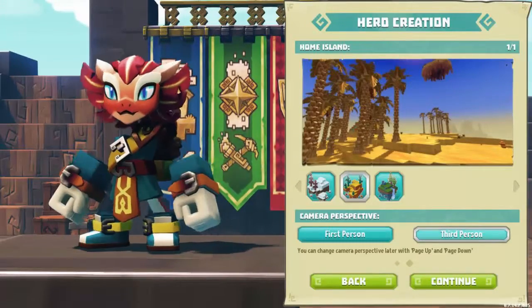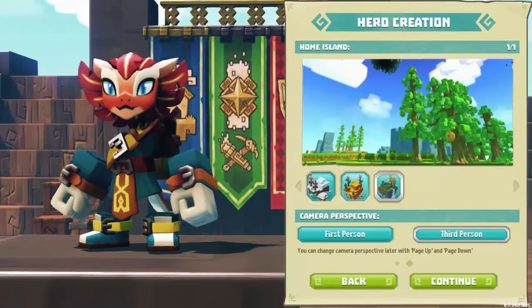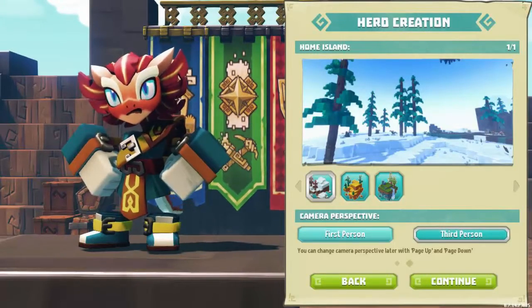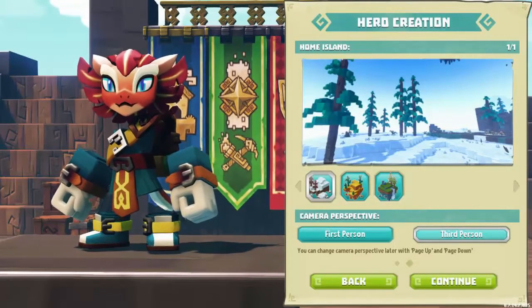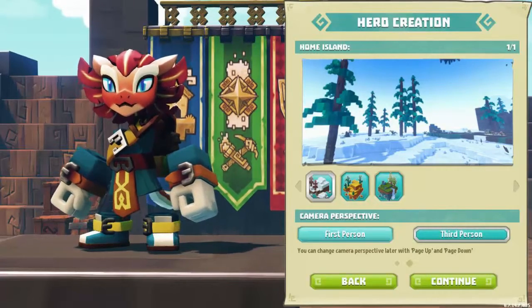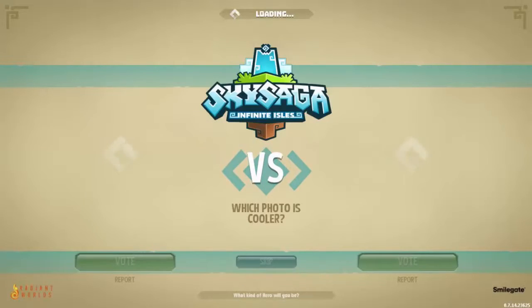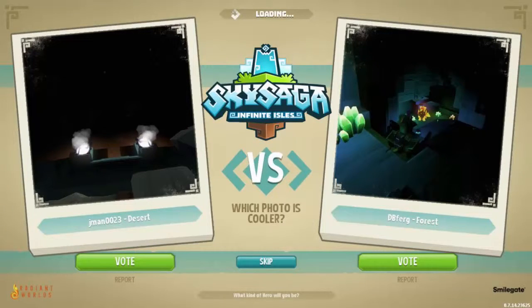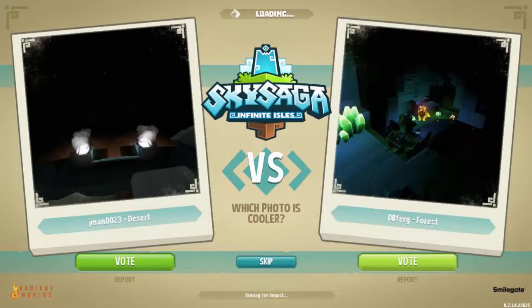Let's continue. First person or third person? Which world? I guess that. First person or third? Can we not switch between it in game? I guess... third person? You can change cameras up, page down. Okay, so we'll do first. I'm used to first-person stuff. Which photo is cooler? Desert or forest? I think this one.